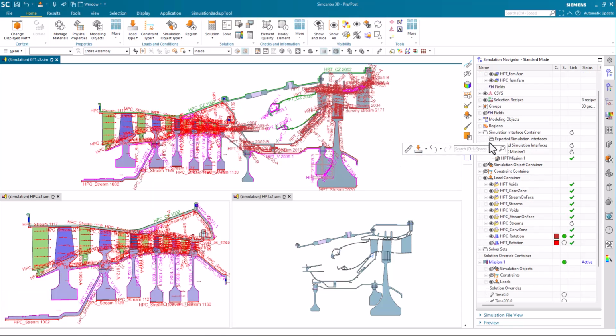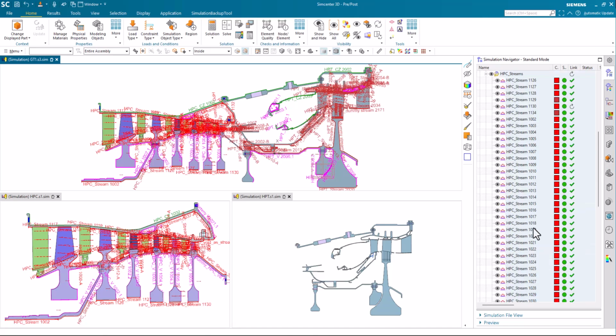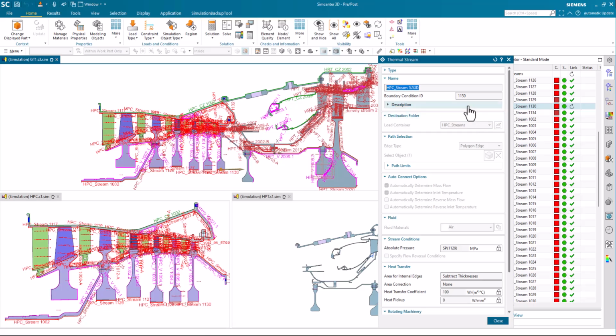The first thing we notice is the interface object from the compressor has gone out of date. We have an update to our status. It's telling us that we need to update, and we can go down into the particular folder that contains that stream, and we see that that stream is in need of an update. And then we can also edit that stream just to give an idea of what edit is like in terms of an imported interface object.